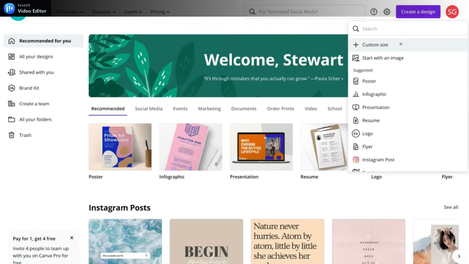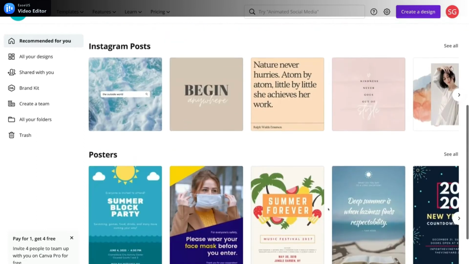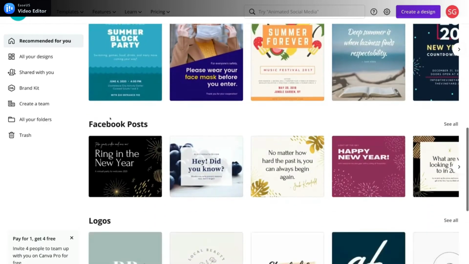However, to keep things simple, what we're going to do is select a pre-made template to show you all the features and tools within Canva. So if we come down here and navigate through some of these pre-made templates, I'm going to select Facebook posts, because Facebook posts, nearly everyone has a Facebook business page and they produce content on social media. So what I'm going to do is go ahead and show you how all the different tools and features work within the design interface by customizing a Facebook post.